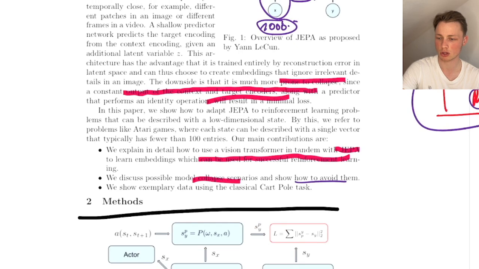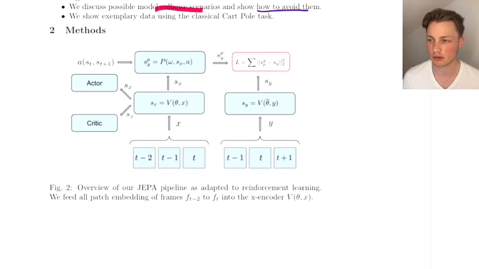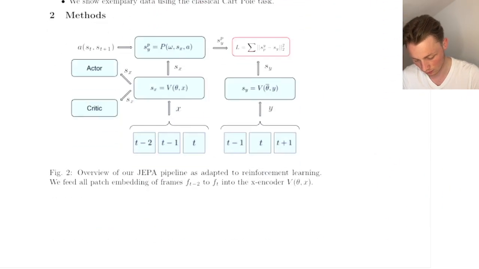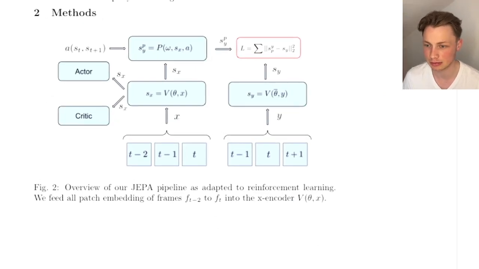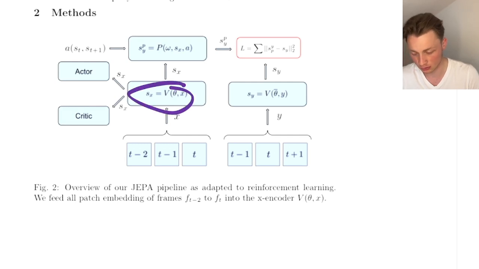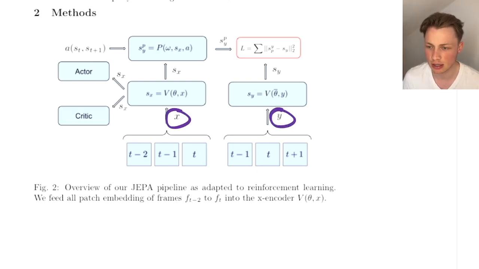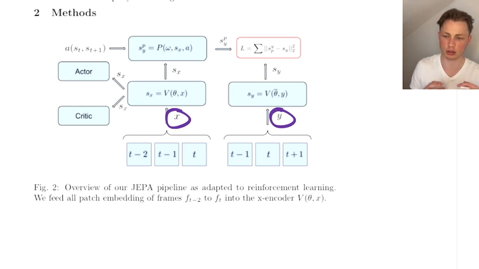Okay, so I think we can jump to the methods. Let's have a look at figure number 2. It's actually the same as this figure, but now it's tailored for the downstream task. We see again our X input, our X encoder, which is our context encoder. On the right side we have our target encoder. And now we also have two different inputs in our encoders. The left input, our context encoder, gets the current image, the image from the state t-1 and the state t-2. So the last three states: the current state I'm in, and the two states before.